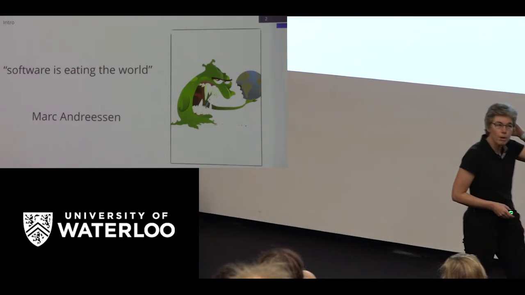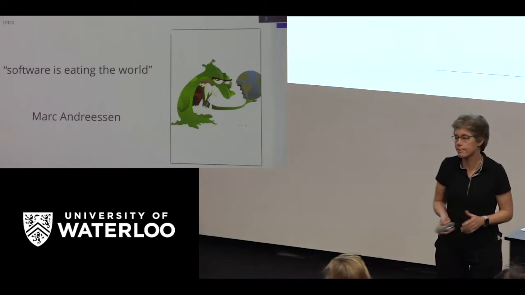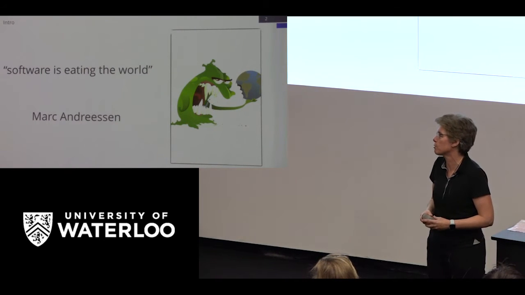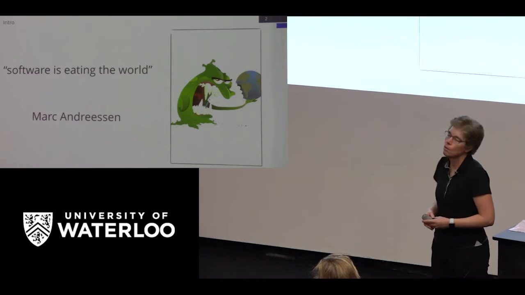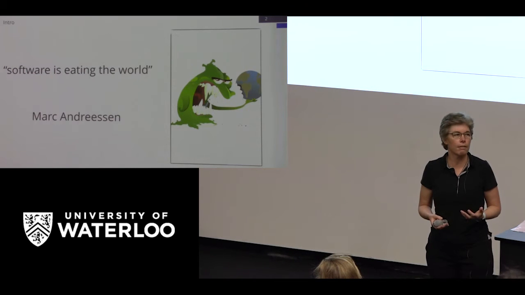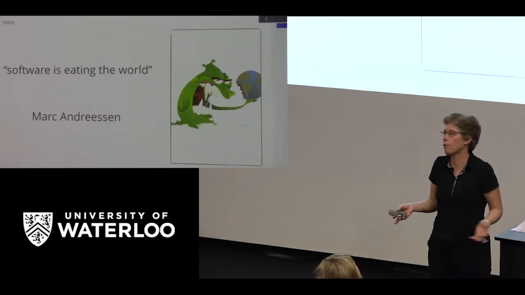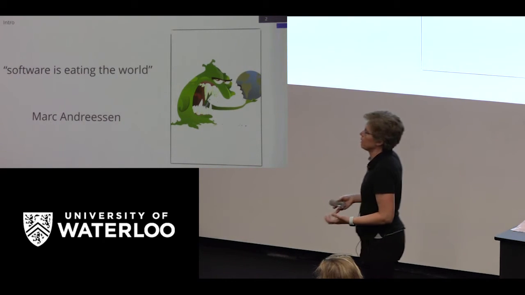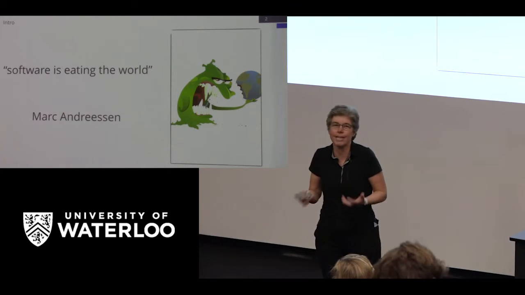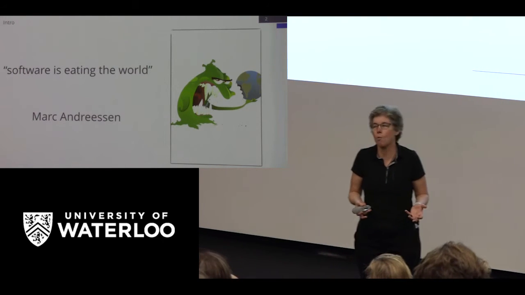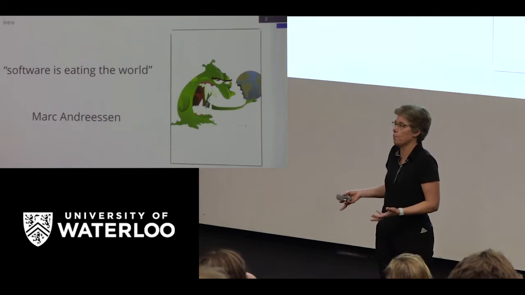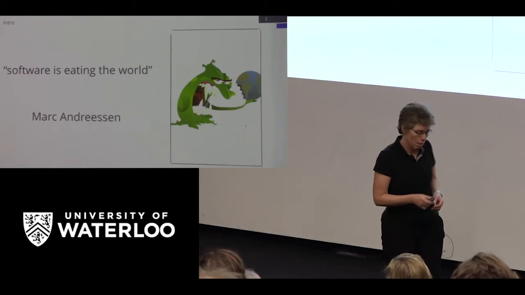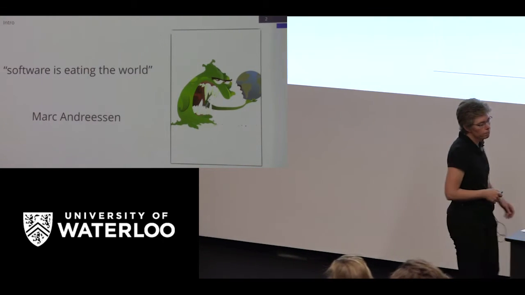So the quote I have up there on the screen is from an essay that Marc Andreessen wrote for the Wall Street Journal a couple of years ago, where he was just elaborating the fact that there's more software needed in the world than our ability to produce it. So software is kind of eating us up, and we have to figure out ways to make people more productive, train more people, but also make the people we have more productive in writing things.